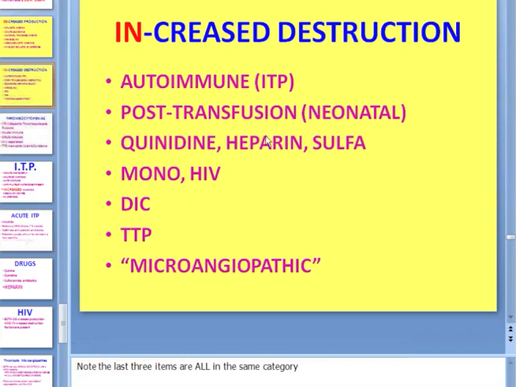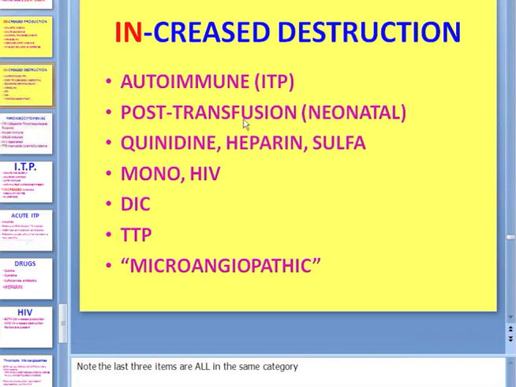There's another condition similar to ITP, or idiopathic thrombocytopenic purpura, called TTP. And rather than being idiopathic, it's thrombotic. So their platelets are being used up because they're forming little thrombi all over the place, and those are being destroyed faster as well. And of course, remember, there's the concept of microangiopathic thrombocytopenia due to increased destruction. And why is that? It's because if you have a disease of small blood vessels, or microangiopathic, not only can these little thrombi result in the physical disruption and destruction of red cells, but they can also result in the physical disruption and destruction of platelets as well.